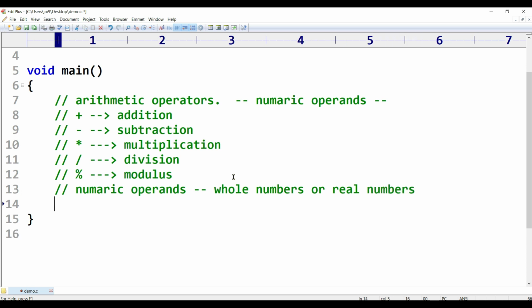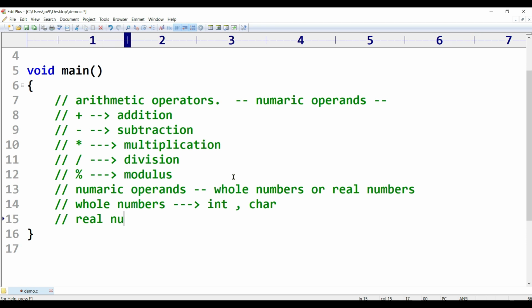The data types available for whole numbers are int and also char. The char data type is also available because char is an ASCII value, that is, an integer, so we can perform all the operations on the character data type. And for real numbers, we have the float data type.